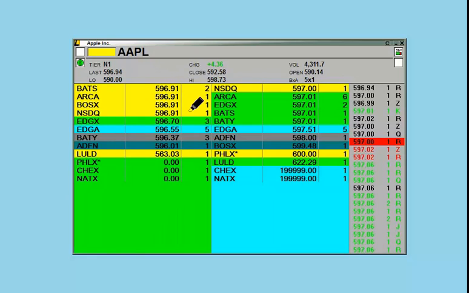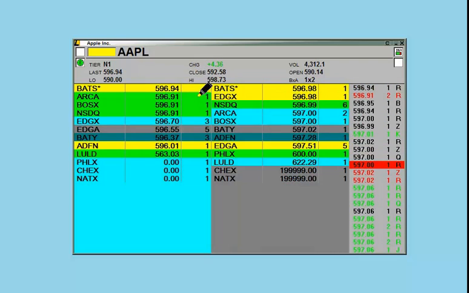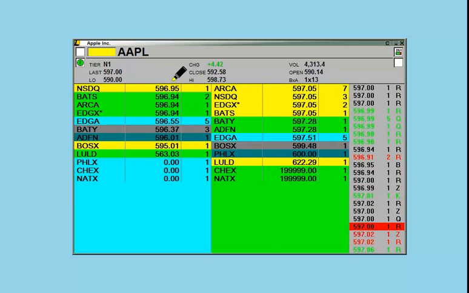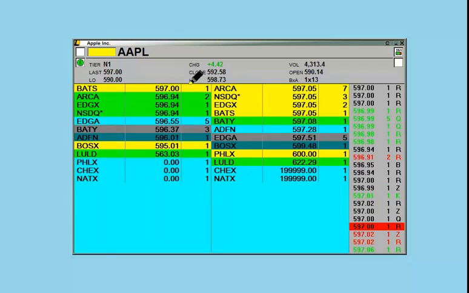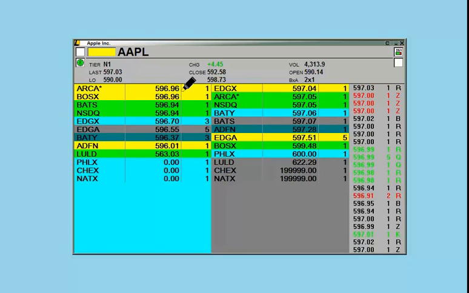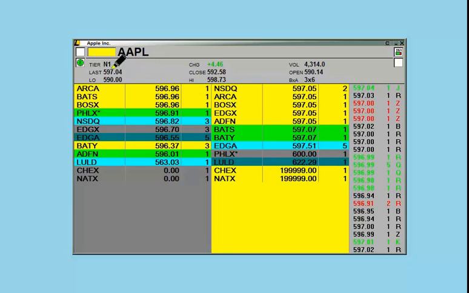So right now, front row has 4 people in it, all wanting 91. Front row now has 1 person in it wanting 90. Now back to 4 people at 94. 1 person in the front row at 95. 1 person at 96, 2 people at 96. So hopefully you get the point. That's all Level 2 is showing us.